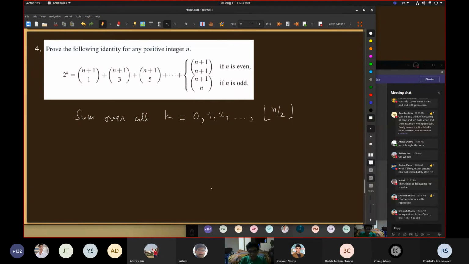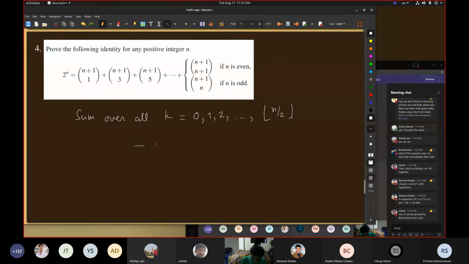So there are many other ways. For example, you may think about proving it using binomial theorem or some other combinatorial argument. But in the current context, this immediately follows from the previous exercise. So you may try other things like binomial theorem. You may also try to use other direct combinatorial arguments.